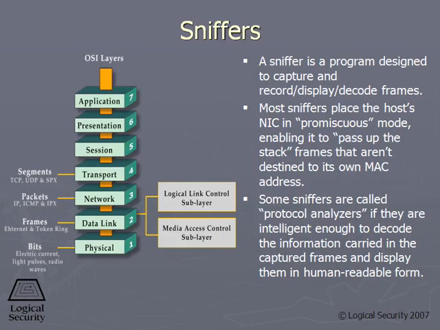Now, sniffers. A sniffer is something that sniffs the wire. It basically has a NIC, a network interface card, that's in promiscuous mode, which means it picks up all the data, all the frames that are going back and forth. Because our NICs will only look for our MAC address, broadcast frames, and if we're participating in a multicast, that's what our NIC driver enforces. You will have configurations in your network settings, and your NIC driver will enforce those settings.